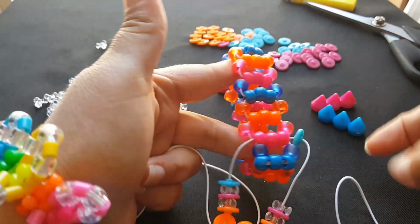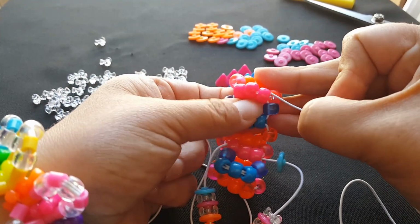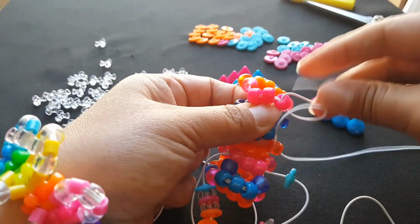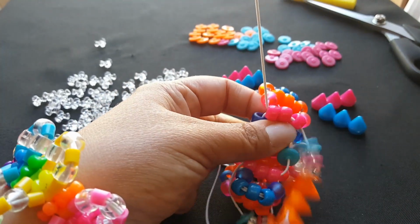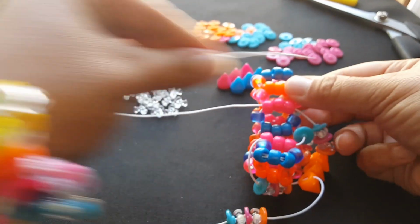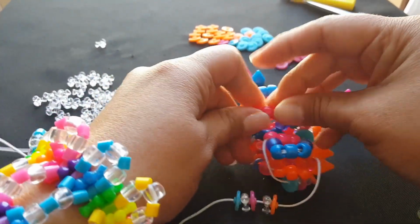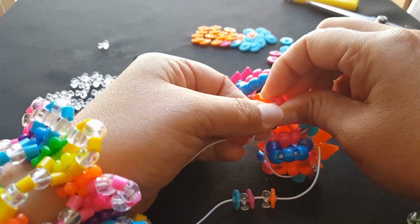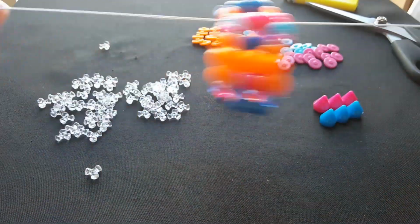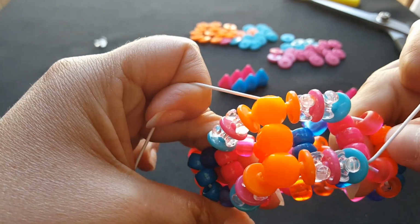Now we need to go to the next pink bead. And we're going to go across all three. And then same thing, but we're going to go this way. So take this string and go through all three of these beads. And then you're going to pull both strings tight. So it looks like this.